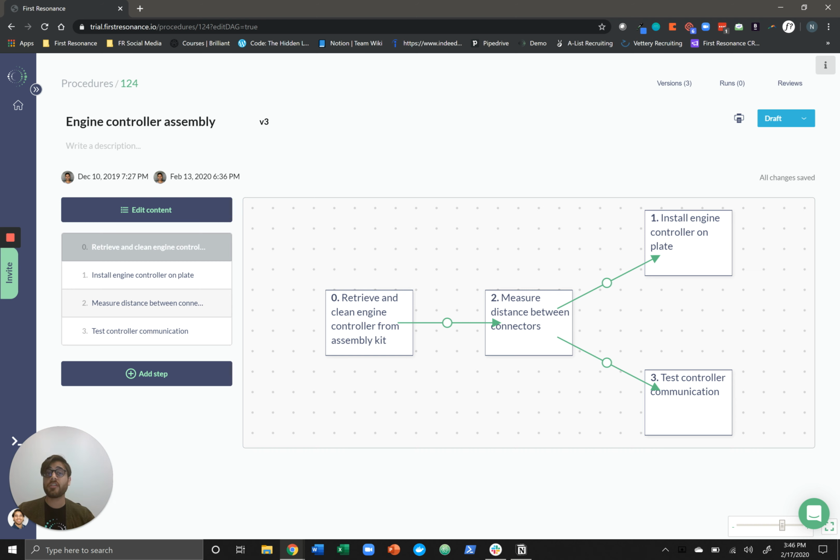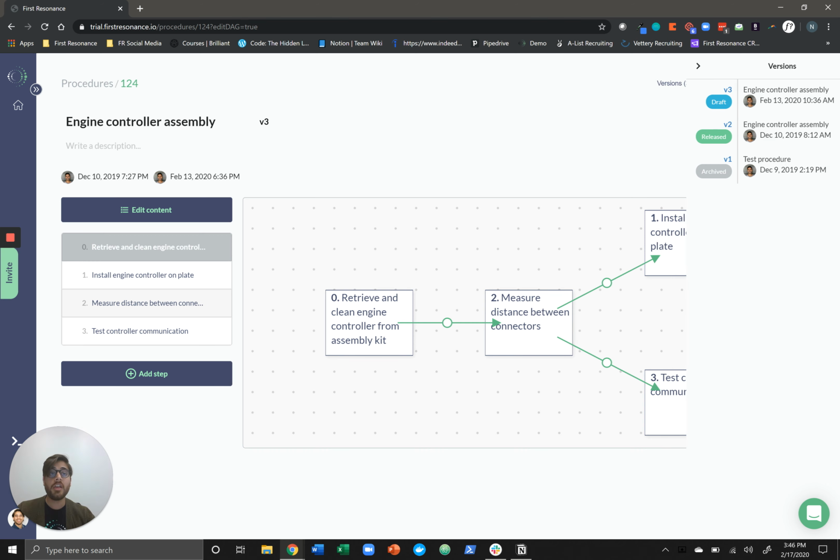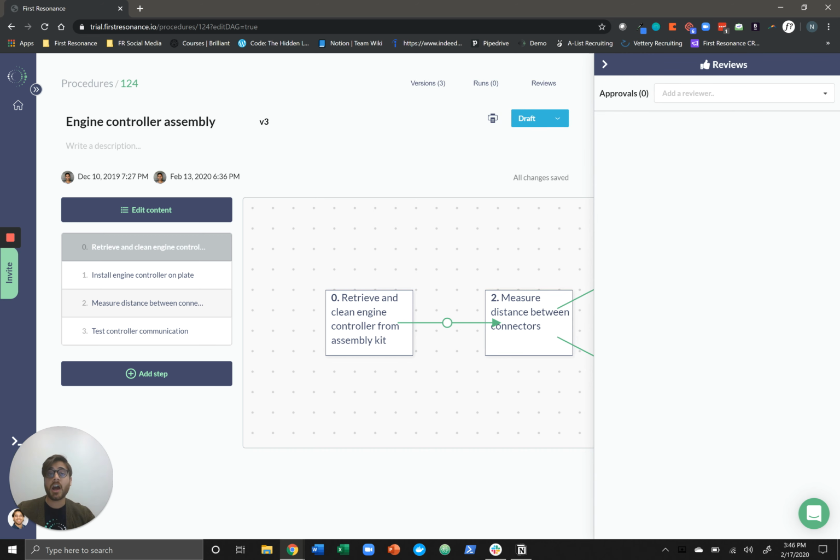Whether you want to use our software to get it down the production floor or simply write them here and take it out via paper, you can do so here with the print functionality. Other critical features as well is version control to understand what version you're on of this process, what's been released out in production and who released it as well, and review and approvals. If you add a colleague, your manager, a supervisor, they simply receive an email or Slack notification. They can not only reject or approve it, but also add their commentary so you actually know how to improve this process. This is work instructions and procedures in ION.